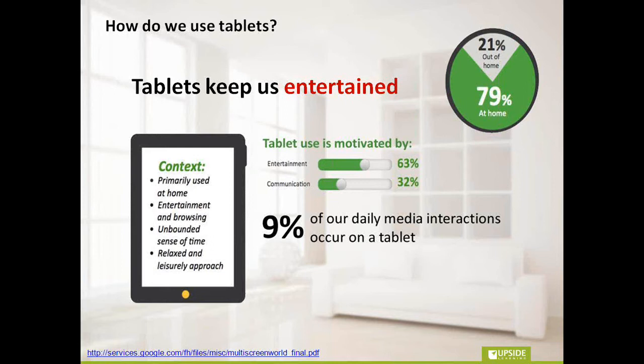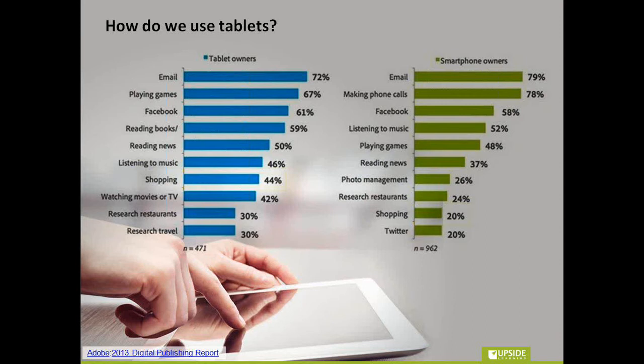So while this 2012 report, which possibly depended on data points that were even earlier, say mid-2012, tries to place tablets as devices that keep us entertained, I think that is changing. But what is still important here, if you can see within the tablet graphic, is the third point, an unbounded sense of time, which is still very important, and we'll try and link that up with something else that we found in another research.